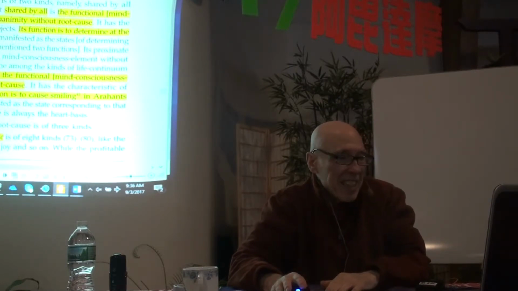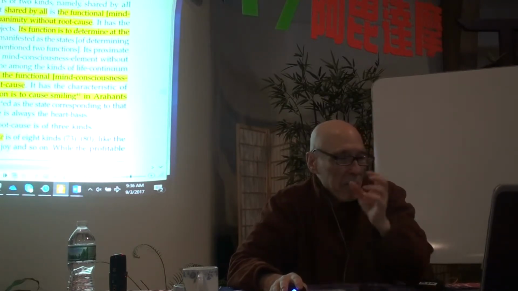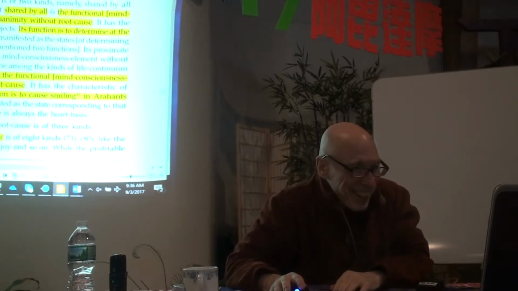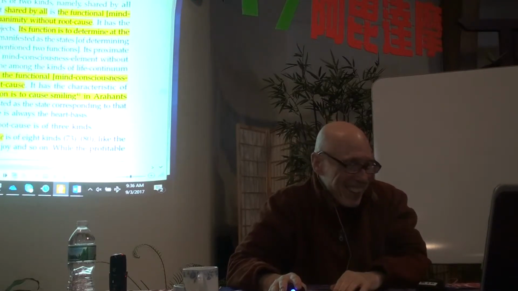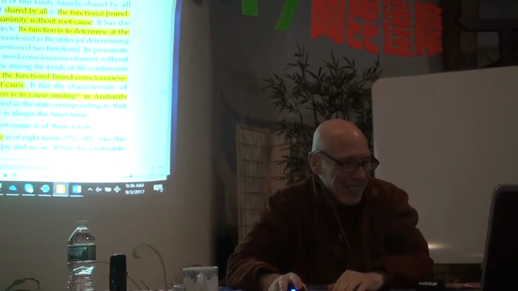It takes the 6 kinds of objects, which is not so important. The defining characteristic is the function, and that is that it causes smiling in arahats about things that are not sublime. Please don't ask me many questions about this kind of consciousness. It's a very, very strange kind. I don't know how it got to be included in the Abhidhamma system, or why it was included, but it's there, and so we just have to acknowledge it.